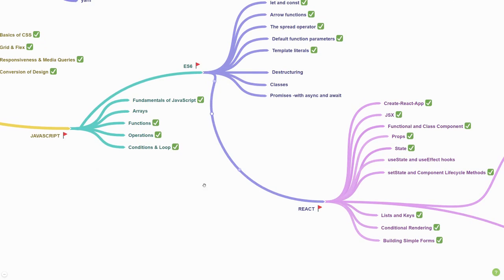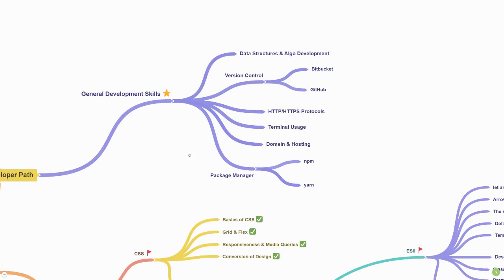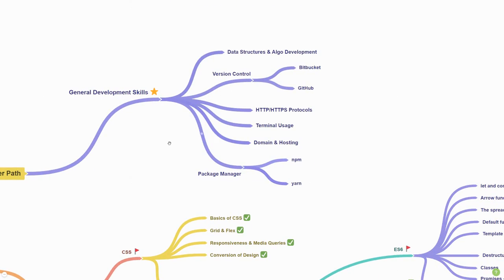But before moving on to React, I would like to take you to a certain skill set, which in general everyone should know these days, especially if you're a programmer or you are trying to create a career in this domain. So one should have an understanding of version control. The ones I use personally are GitHub and Bitbucket. You can go for either terminal approach or GUI approach, whichever you find easier. You can just use that, but you should have a bit of understanding of how you can use it. If you haven't used it yet, you should learn this.